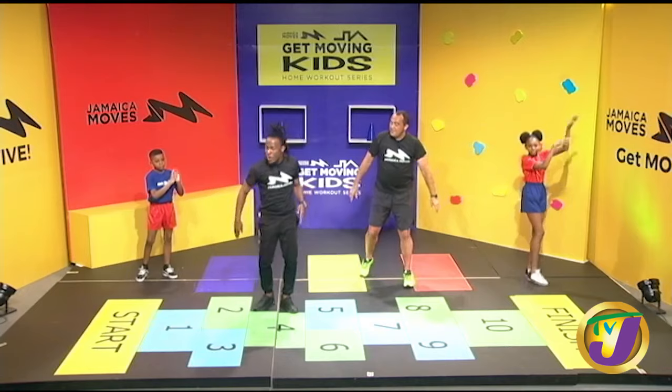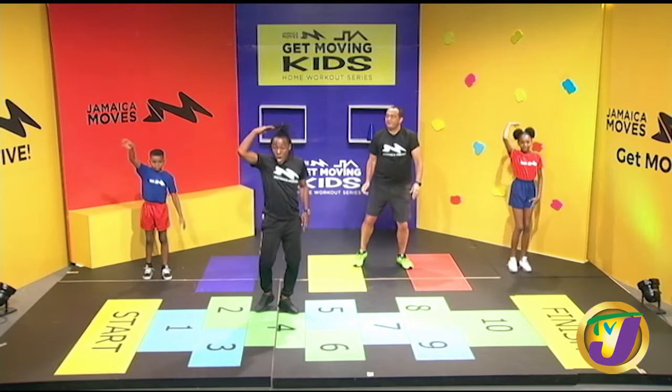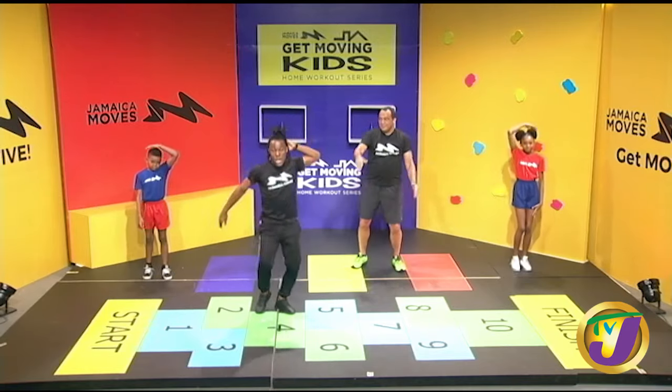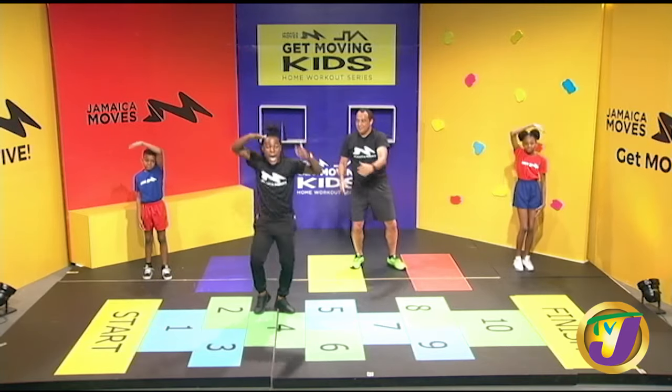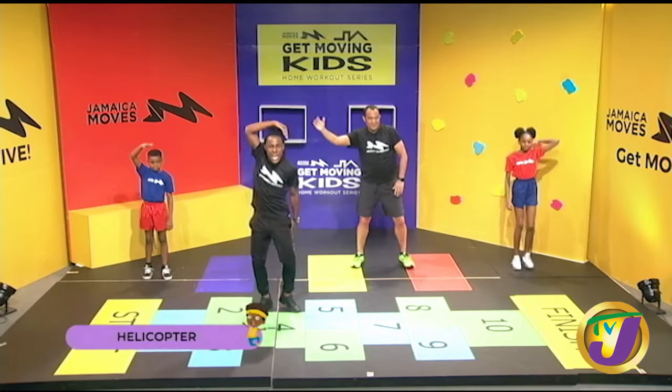We're gonna lift off of the floor, right, Ranil? We're gonna lift up now. So I'm gonna do the helicopter. So we're gonna alternate the arms over the head, over the head. Change the arms and go. 1 and 2, over the head. 3 and 4, next hand. 1 and 2. And 3, keep it going, keep it going. Next hand, next hand. 1, come on. 2, move it. 3, move it. 4, next hand.